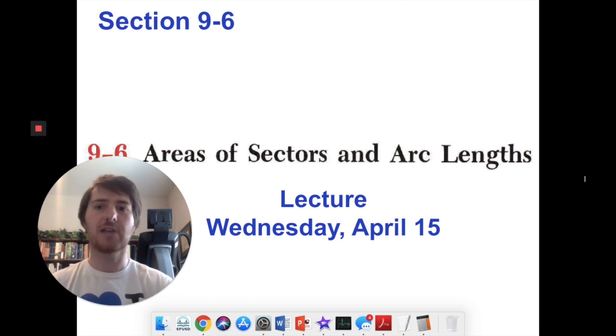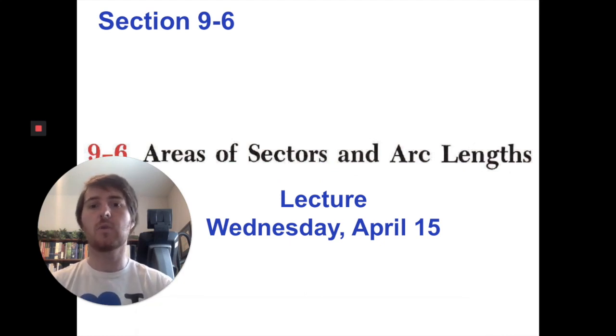So we have next here, section 9.6, areas of sectors and arc lengths. Not to be confused with arc measures. We've studied arc measures so far, but we haven't studied arc lengths. But now that we've done circumference, we can do arc lengths. And if you can picture what arc length I'm talking about here, you can probably picture what a sector is. That's going to be doing a little bit more with the area formula of a circle and parts of a circle. A sector is kind of like a part of a circle. You just have to figure out how it's defined. So let's do this one today. I think it'll be a good one. We'll bust through this hopefully relatively quickly and get you onto your homework.